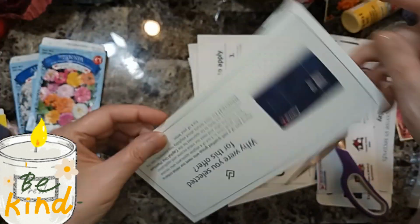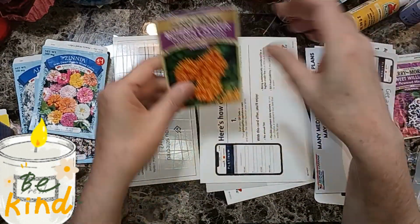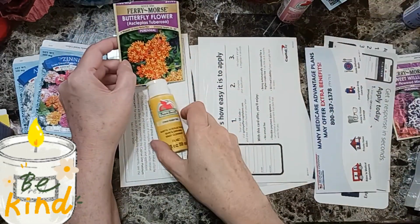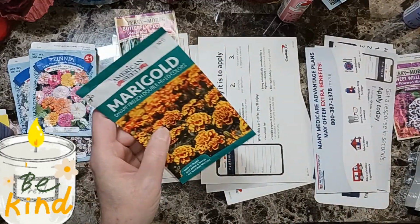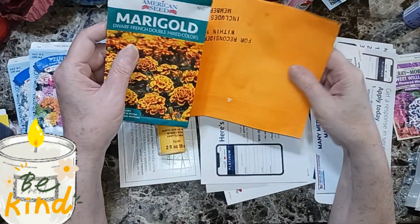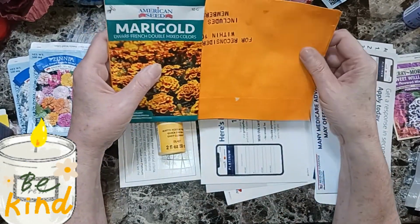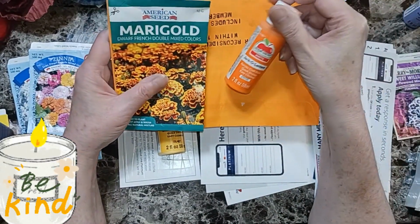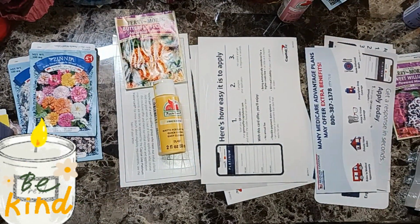That's all I do. I'm going to paint them, and I'm going to go by the colors of the flowers on the seed packets, and paint what colors are in there. I like this one. I'm going to paint an envelope for this one because it's bigger, and plus the paint will cover up any words and pictures on the envelopes or on the junk mail. And I got all kinds of colors.